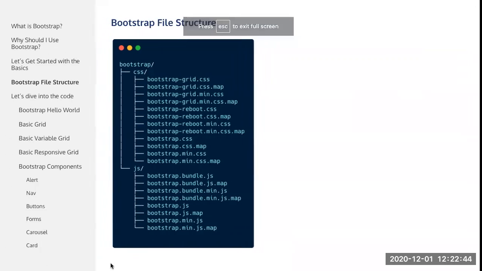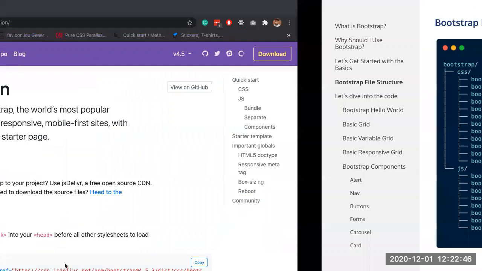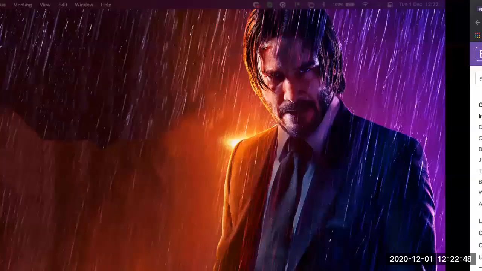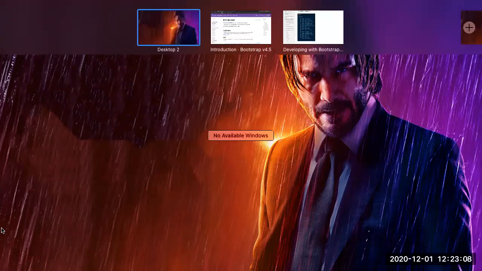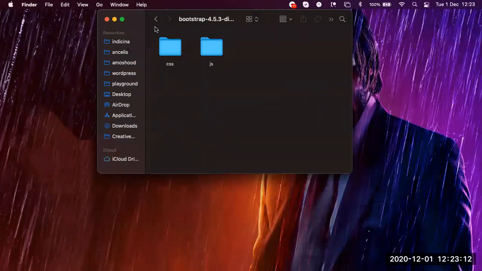Let me open it in Downloads. Okay, bootstrap.css. Now, this is the zip file.